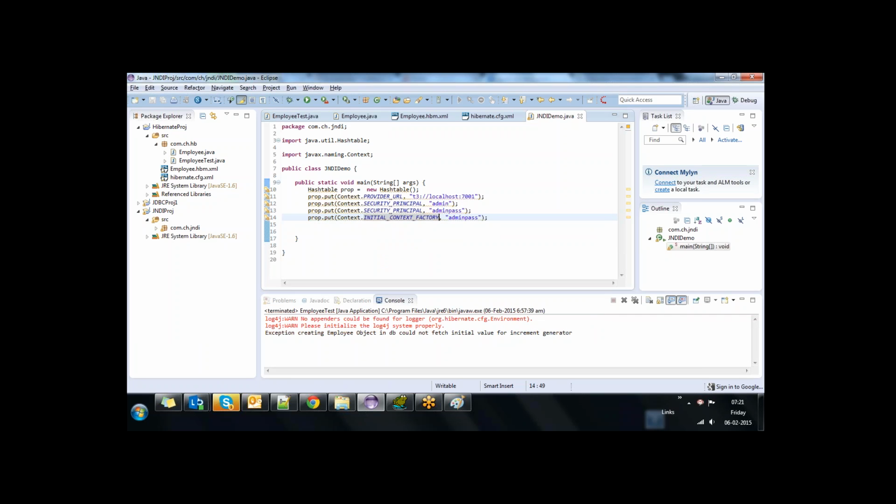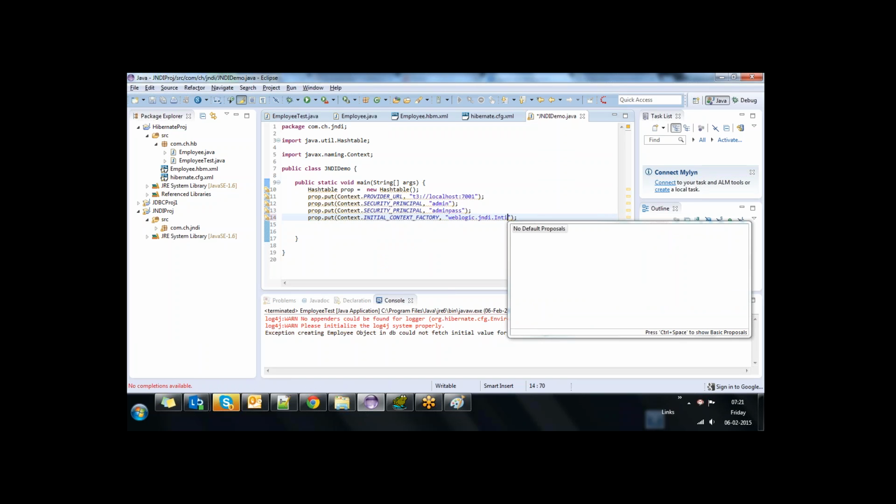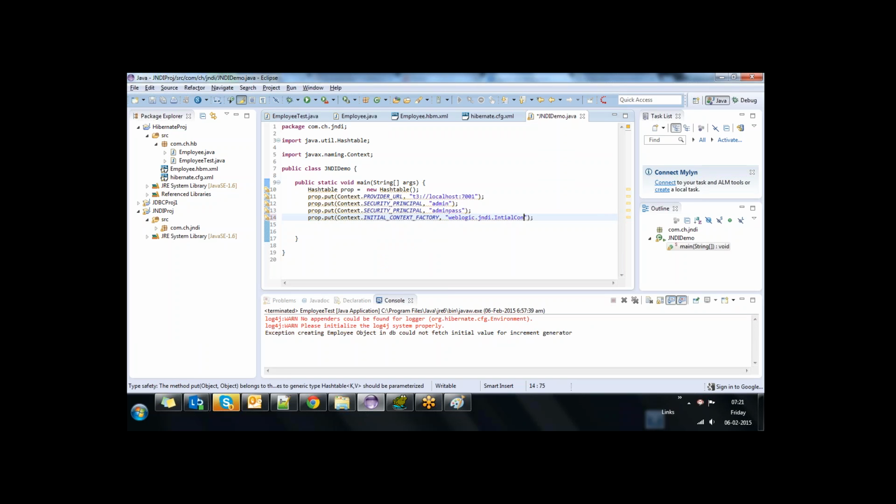Initial context factory. Here we're going to use weblogic.jndi. So you can install the complete WebLogic server free, or you get it from somewhere. Yeah, you get it from somewhere.